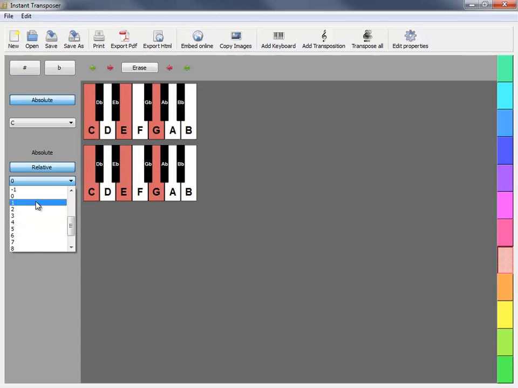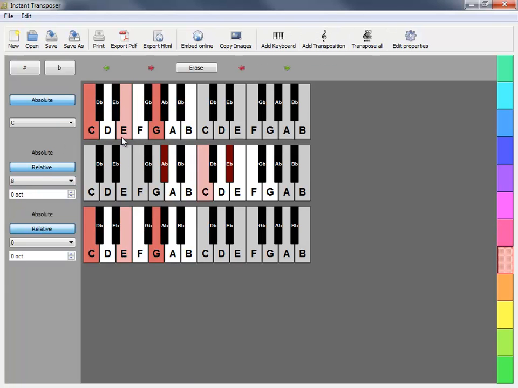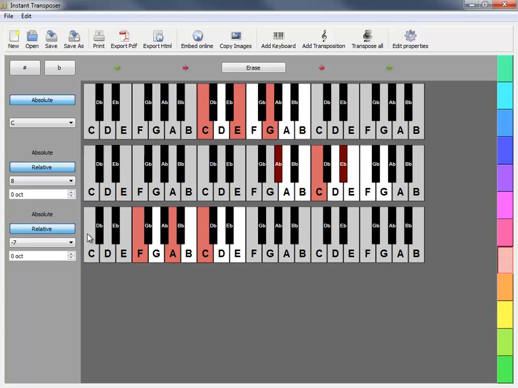So in essence, if I press 1, that's taking me up a half step. It's not really dealing with whatever key. It doesn't matter. It's just whatever I put here, take me up a half step. Whatever I put here, take me up 2 half steps. Take me up 4 half steps. Take me up 8 half steps, right? And the cool thing about it, if I want to add another transposition, I can keep the one that's transposed up 8 half steps. I can add another one and say, let's go down 7 half steps, you know?